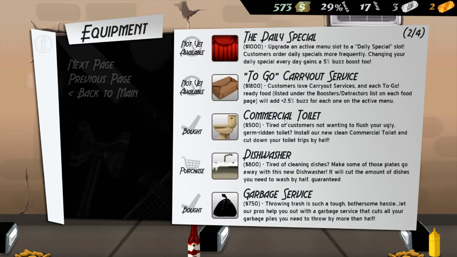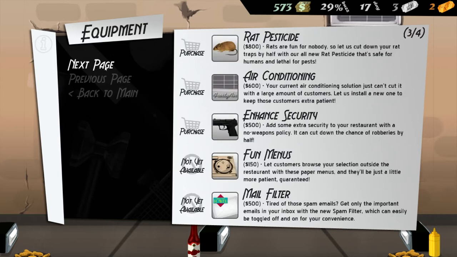We've got a commercial toilet. Dishwasher for $800. We bought the garbage service. So used to be you'd have to do 4 bags of garbage. Now you only have to do 2. It's good. So rat pesticides. You just have to do half less mouse trap settings. Didn't see any there. Air conditioning. Oh yeah, it gives people more patience, so they won't be so quick to run away.